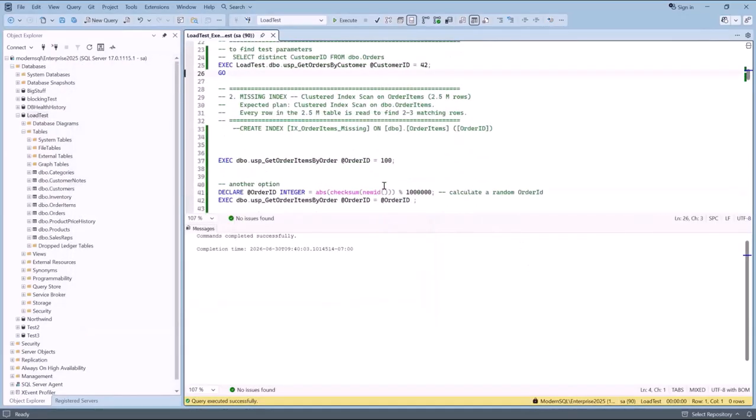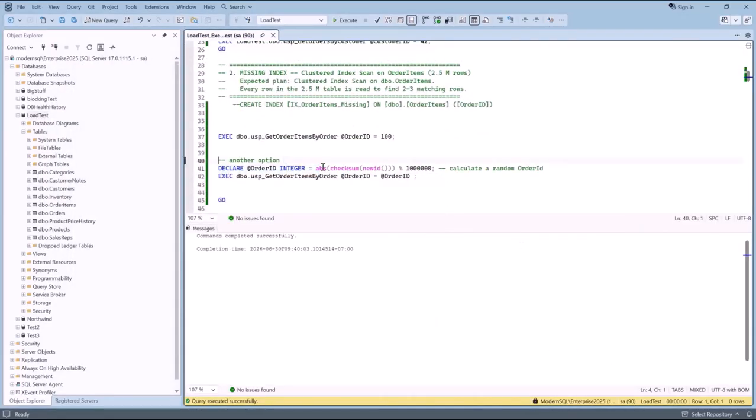So we're going to go back to this pre-prepared query, get order items by order. Rather than having an order ID hard-coded in there, I know that there are orders between 0 and 1,000,000 in this table.